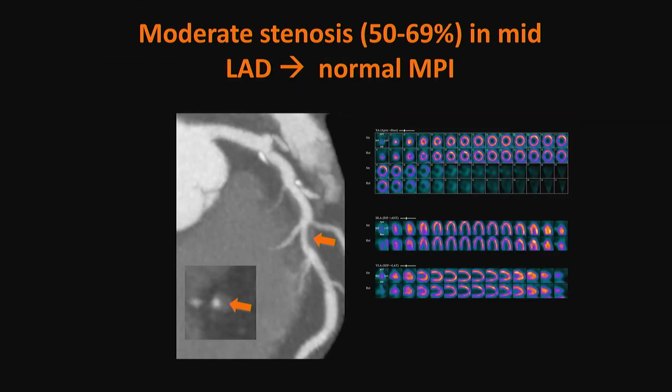So how can we figure this out? Well, one thing we can do, such as in this case, with a patient that has a moderate stenosis, is refer them to a functional test. In this particular case, this patient underwent a nuclear study, and that showed no ischemia, so we can be reassured that this lesion is not associated with any ischemia. So that may be a limitation of CT angiography, that for these moderate lesions, depending on the type of patients enrolled, between 10 to 20% of the time you may not know if these are flow limiting.